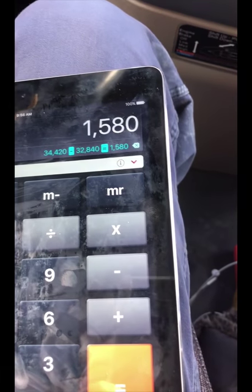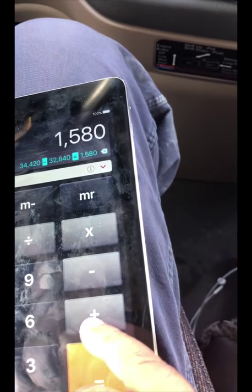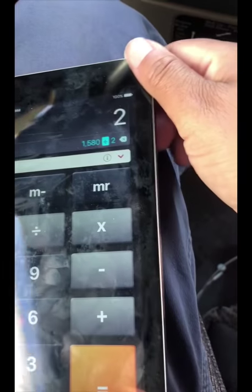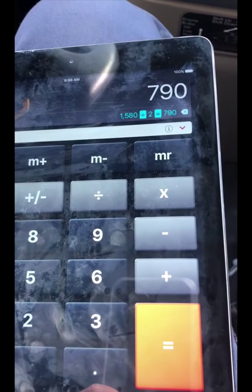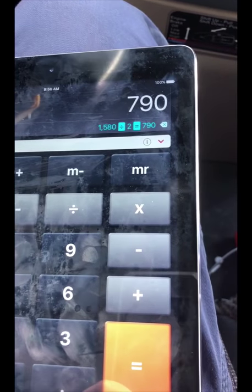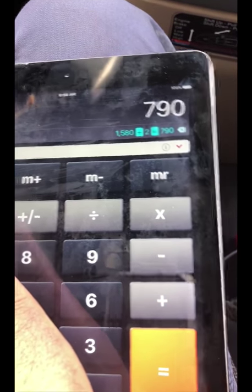1,580. Now, when you're sliding tandems, you always want to divide that first number by 2. So divided by 2 equals 790 pounds. Now we want to move 790 pounds. That's why we divide it by 2. If we just took the whole amount and slid it, it wouldn't come out accurate.